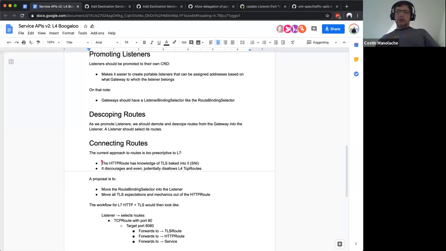I can tell you in Istio and Envoy, in general, it's a match, basically, and you have a number of things you can match. One of them is port number. You can also match the IP, and you can match a lot of other things. It boils down to every route being a result of matching something.